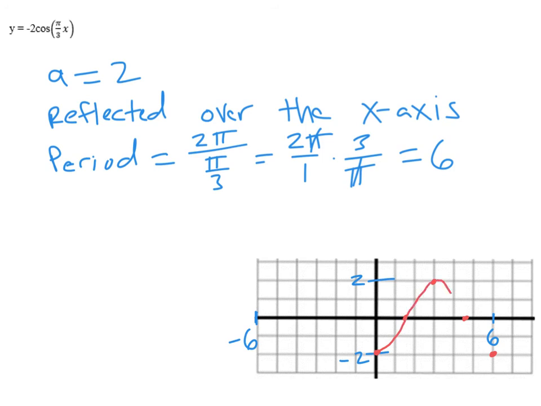And your cosine curve would look something like that. Again, once you got that first one, the other one tends to be a breeze because you're basically making a carbon copy of it. Exact same thing. There and there. And there you have it. There's negative 2 cosine pi over 3x. All right, last one. Again, making 2 periods.